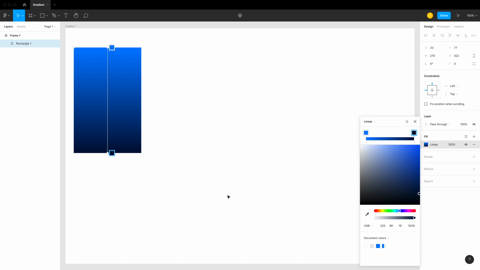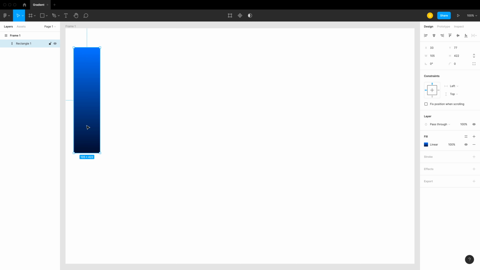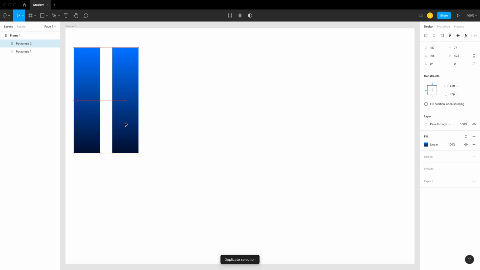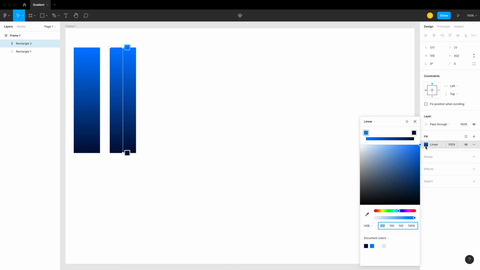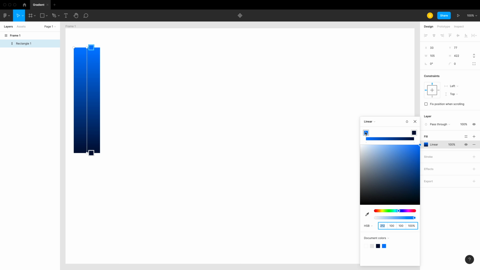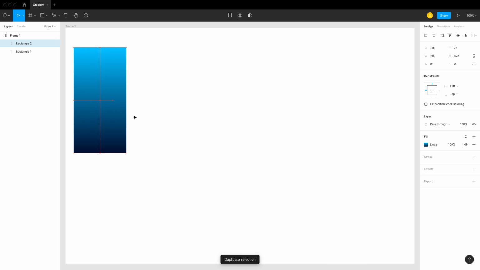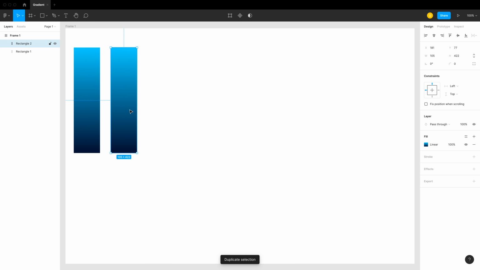And making a hard gradient like this, when one of the colors is very dark and the other is pretty light, is one of the most difficult things to pull off. So if you want your gradients, especially when you're starting out, to look good, avoid having strong gradients like this. And this gradient is even not that bad because the hue is pretty similar and the saturation is pretty similar, only the brightness is different. But if we change the hue a little bit, you end up with a very strong and hard and messy looking gradient. This is not what we want. It's really difficult to pull this off.